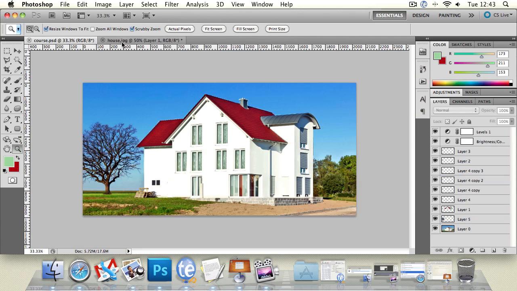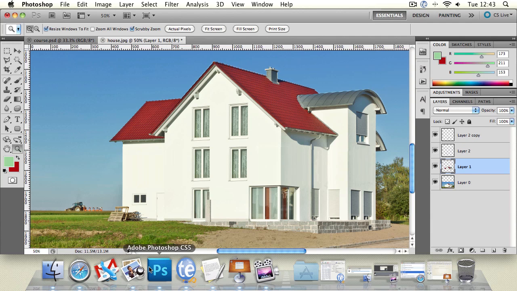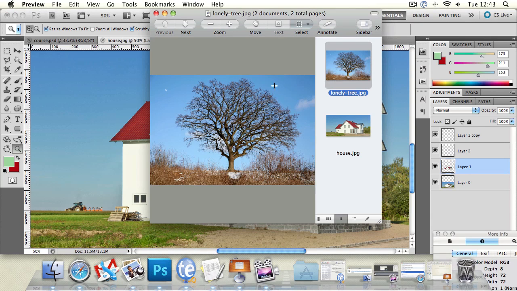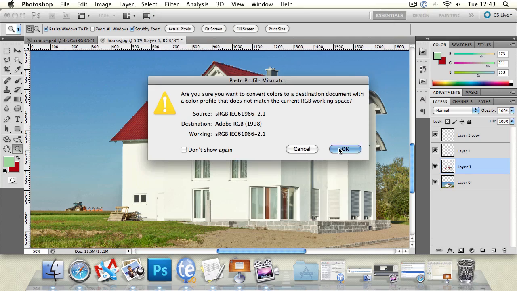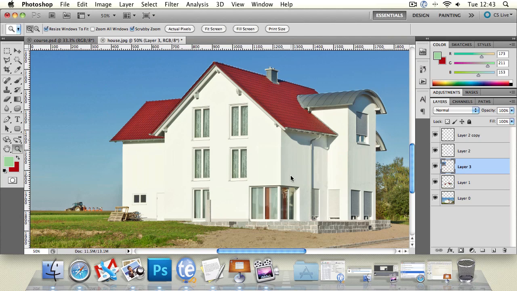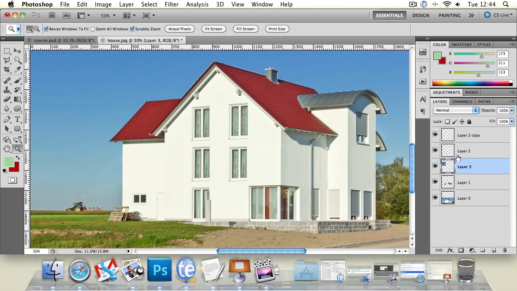So then finally we're going to go and add our tree onto here. So if we go back to our image, you can see we've got a tree which is quite clearly not there in real life, and that is utilising our secondary image here, this tree that we purchased from PhotoJune. So let's go ahead and open it up in Photoshop. If you get any warnings like this, just press OK, that's fine. And you notice we dragged it straight from Preview, which is a Mac program, but this probably works on Photoshop on Windows. Just grab your image, drag it into the document, and it will open it as a new layer.